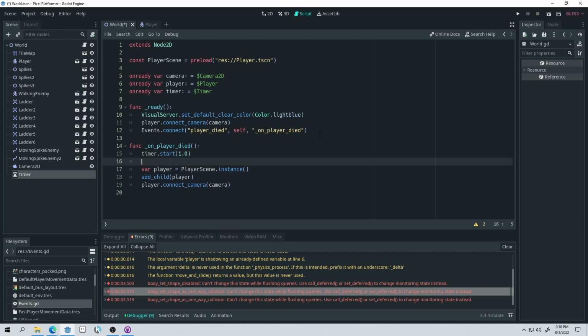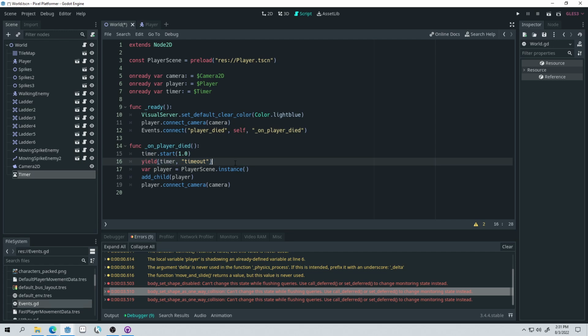Now, in order to wait until our timer is done, we're going to need to use a function called yield. Yield timer. And yield can wait until a signal is emitted. So we can wait until the timer emits its timeout signal, which means it's out of time. So what will happen? When our onPlayerDied function gets called, it will start the timer and then yield, which is like Godot exiting out of this function for a while.